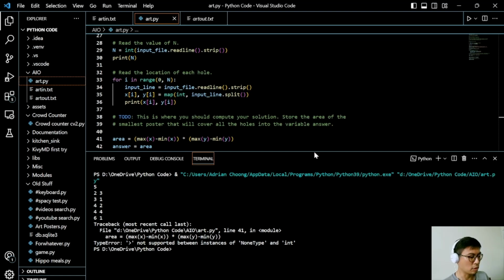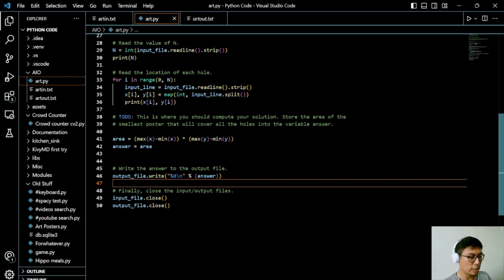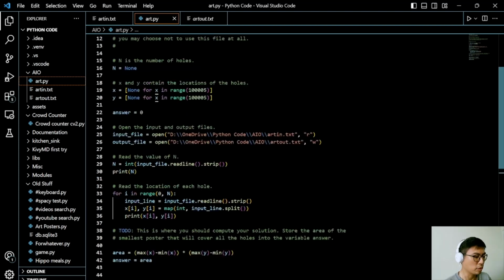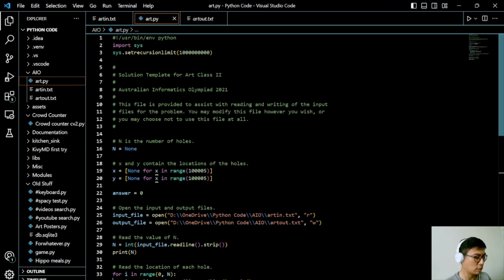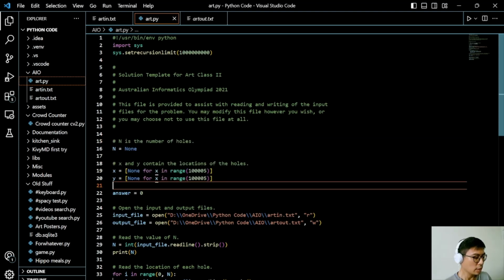What is going on? Now, actually what the AIO solution template has done is that it has laid a trap for you. And the trap is actually over here. In the initialization of the variables, they put down that n equals None. This is already a danger, because a None type is a type of nothing. That is not an integer. Maybe it's a boolean even.